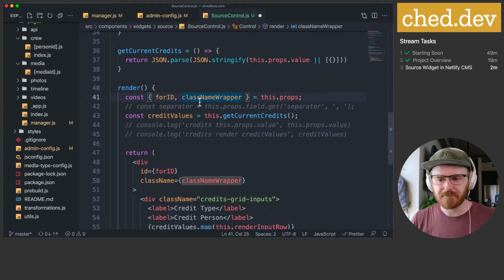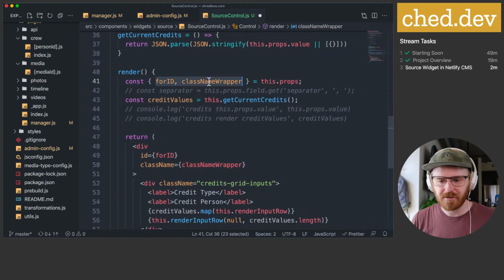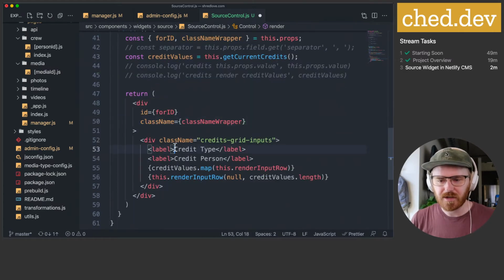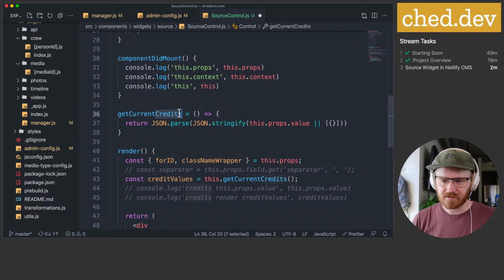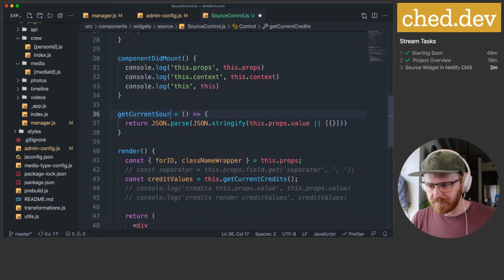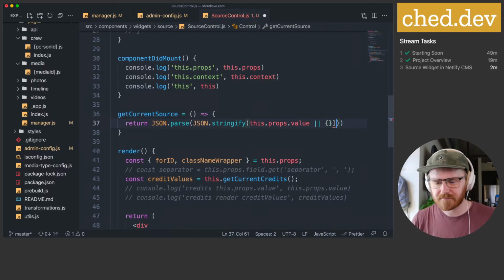As you can see, we need the for ID and the class name wrapper on the root. And then inside of it, we can do whatever we want. So get current credits, I'll say get current source. And this will take the value or it will be an empty object.